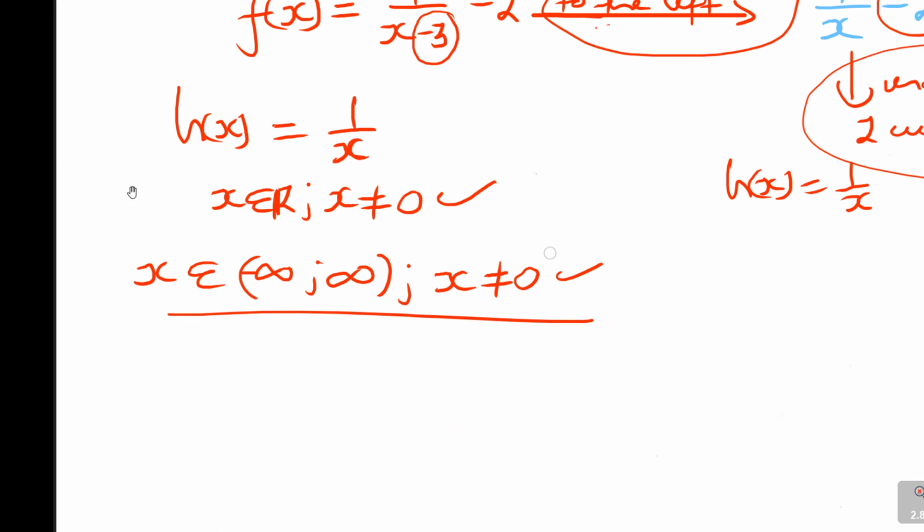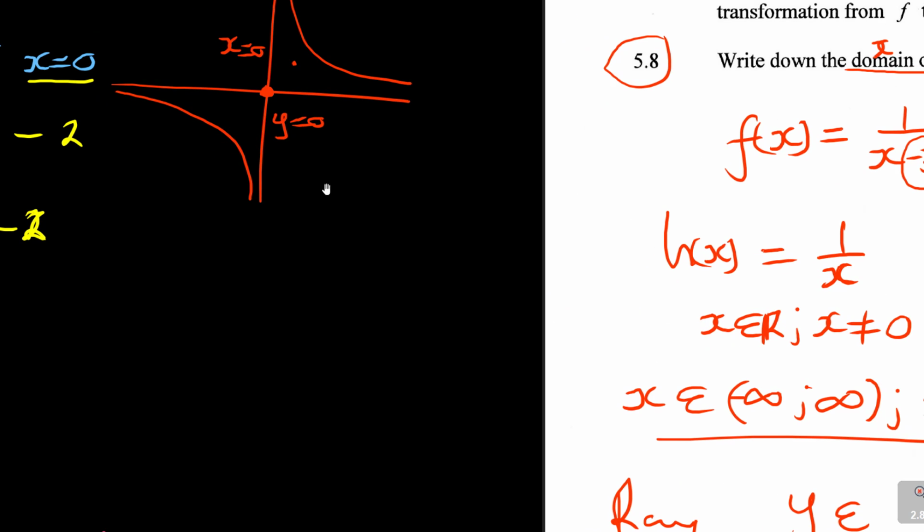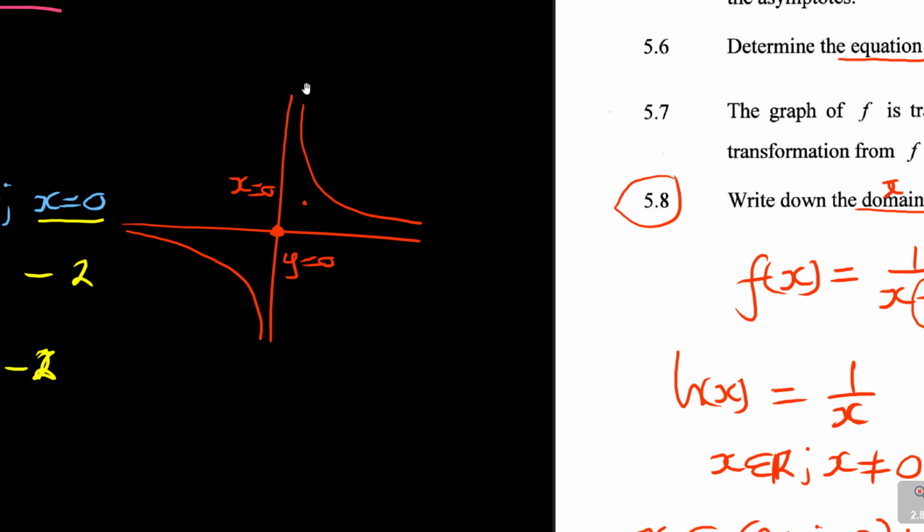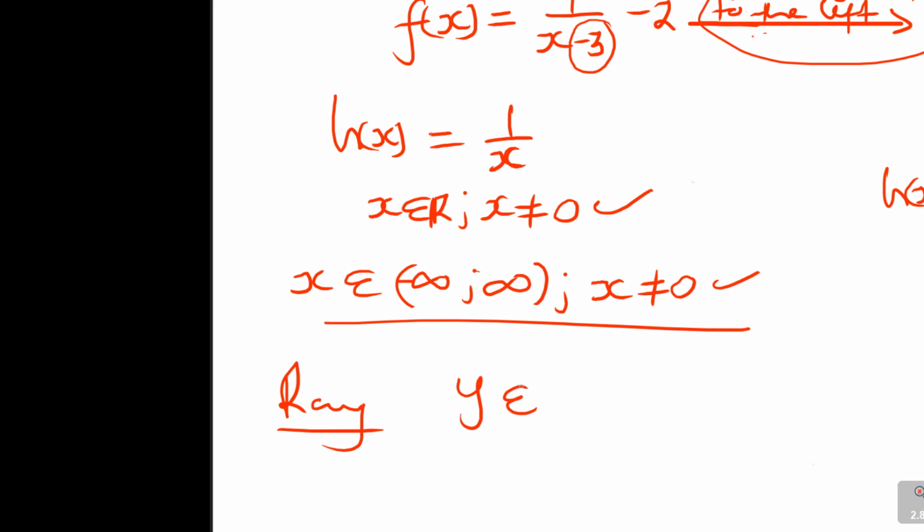Alright, let's say what if they wanted the range? I'm just going ahead of myself. Now for the range, you're going to say y is an element. You look at this. The y values, again, they can increase, but up to that they cannot be 0. So y is an element of real numbers, but y cannot be equal to 0 also. That's that graph also. Similarly, the x and the y.